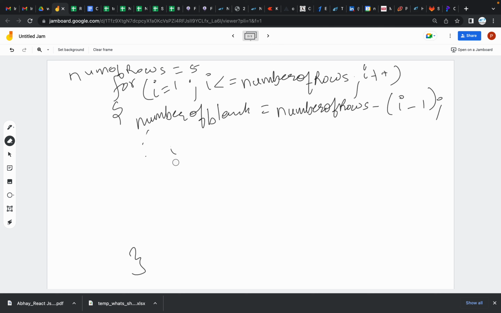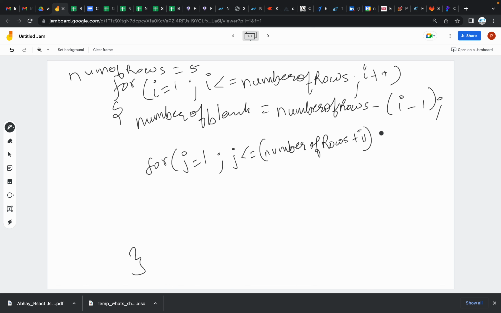So J has to traverse a bit more time, right? So I'll say for J equal to 1, J less than or equal to, so number of rows is fixed, plus I times.